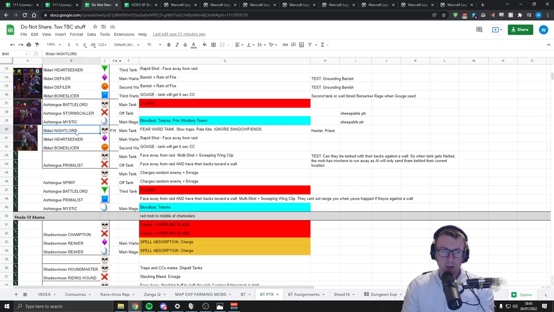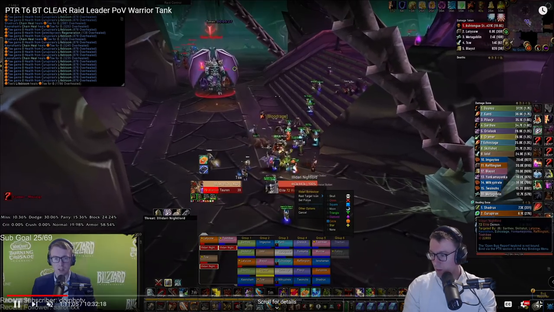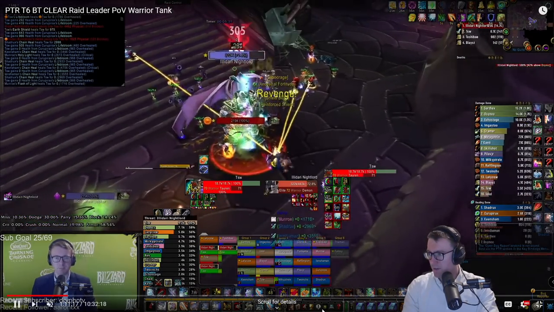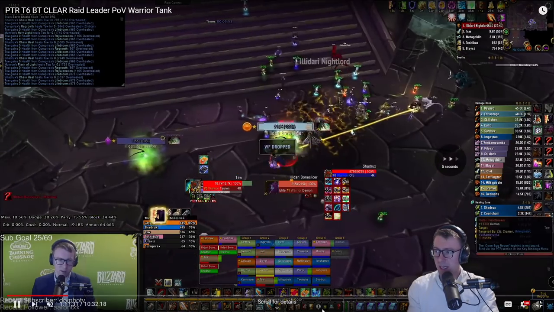So you might get it, you might not. You probably will get the fear, though. But it's really clutch if the tank doesn't get feared, because the Illidari Night Lord won't move. Slow traps can be good because adds will be summoned. And we hopefully will see that in a second. So fast forward, we can banish the adds, you can tank them. Obviously, it's a lot safer if you're banishing the adds.